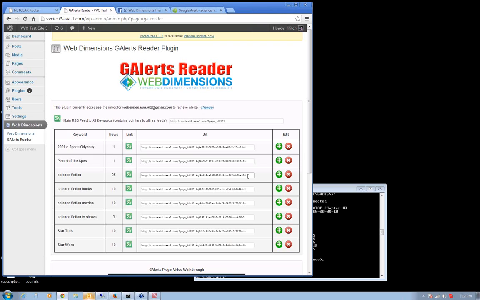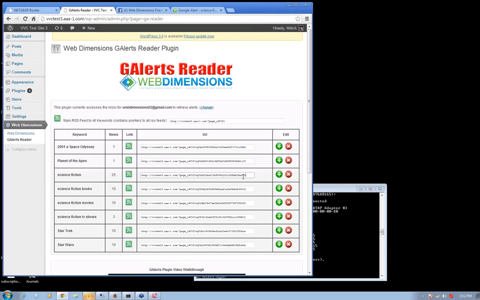Now that we have the G-Alerts Reader plugin, this is what we're going to be doing, as long as Google keeps those email alerts going, and I'm going to assume that they're going to keep them going for a long time. But I've made wrong statements before, and that could be a wrong statement. We'll see. But it looks to me like they're going great. I don't think it was the same stress on their system just to send alerts out rather than having a lot of people pulling the RSS feeds all the time.